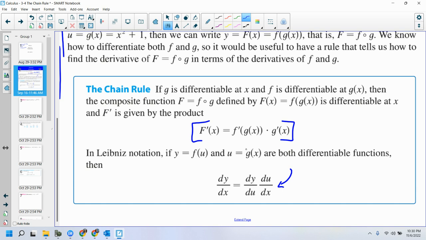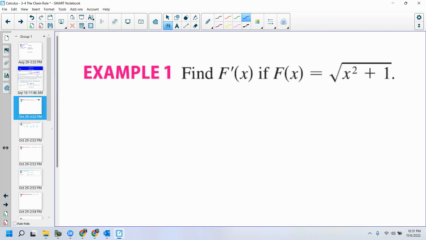Okay, so let's kind of analyze what we're saying here. So what we say here is that if you've got a composite looking function type thing, then you can take the outer derivative still of the inner function and then multiply it by the derivative of the inner. You kind of like peel away the layer. You got to take the derivative of the outer times the derivative of the inner. But don't forget that you leave the inner function in when you find the derivative of the outer. What do I mean by that? We'll take a look here. Let's actually find the derivative.